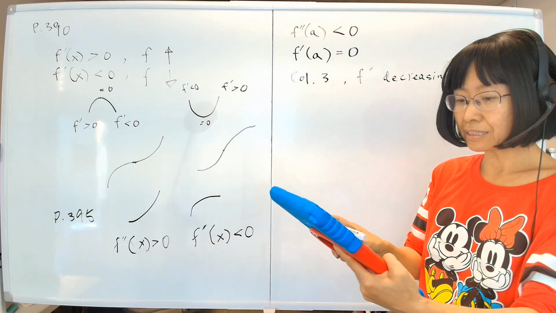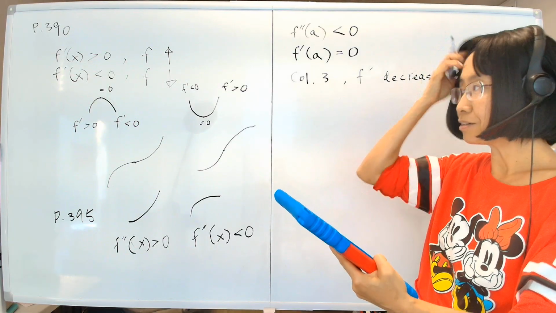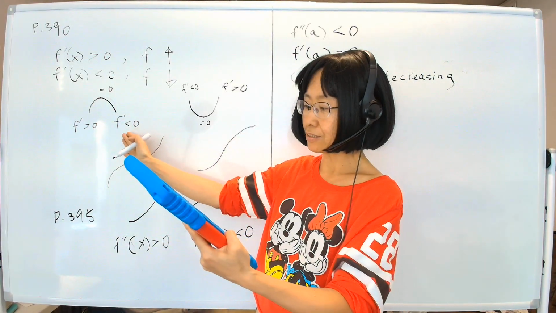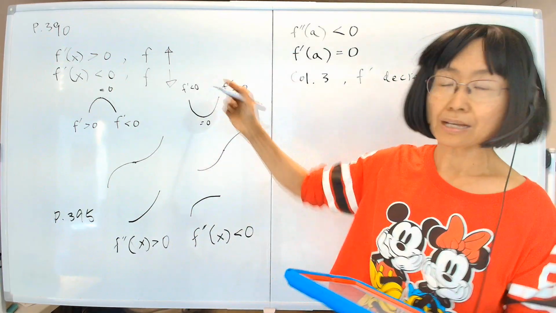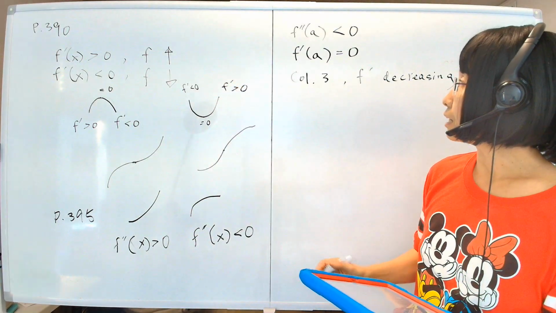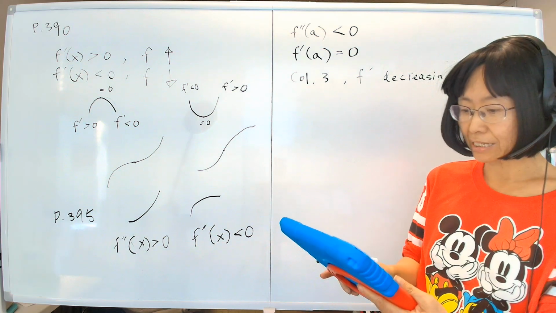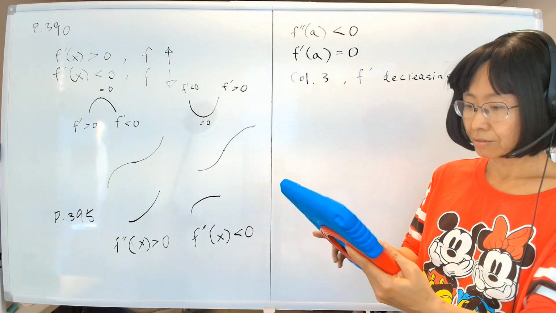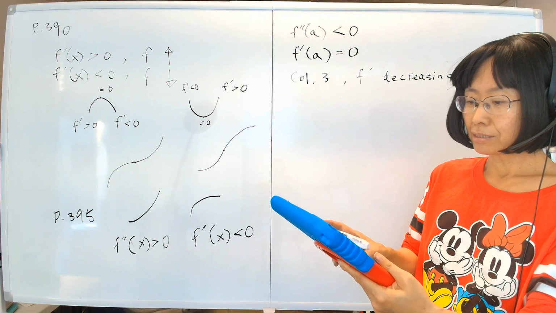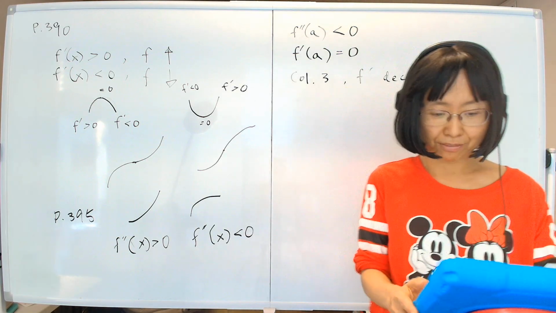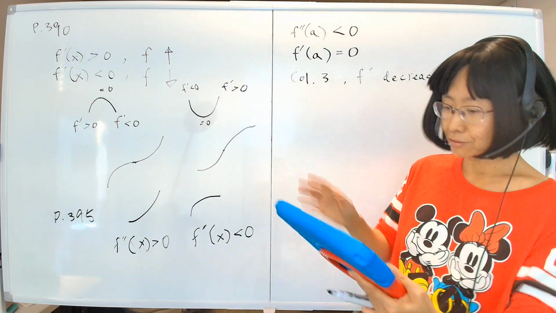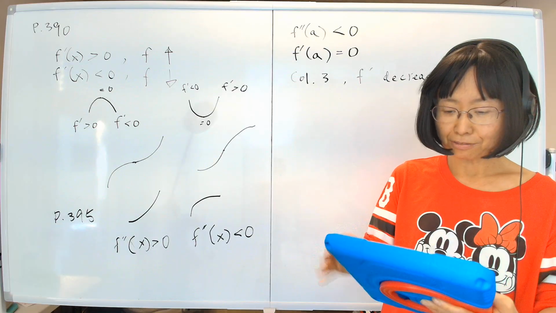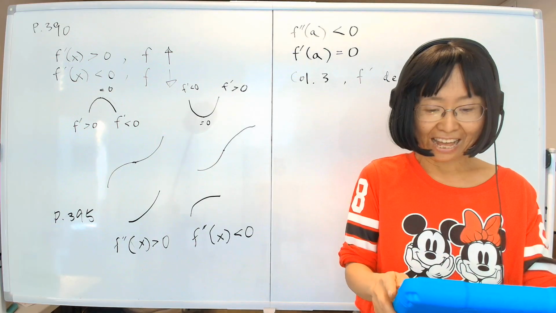Therefore, we conclude that f prime is bigger than 0 for x less than a, and less than 0 for x bigger than a. And using the first derivative test, it means that the function has a local maximum. Well, this is easier to understand than for me to explain. So please, this is on page 399. Please just read this sentence and we'll be done with it.